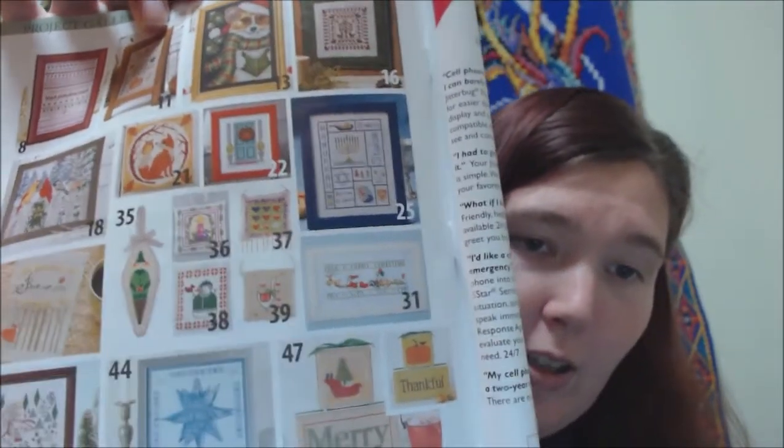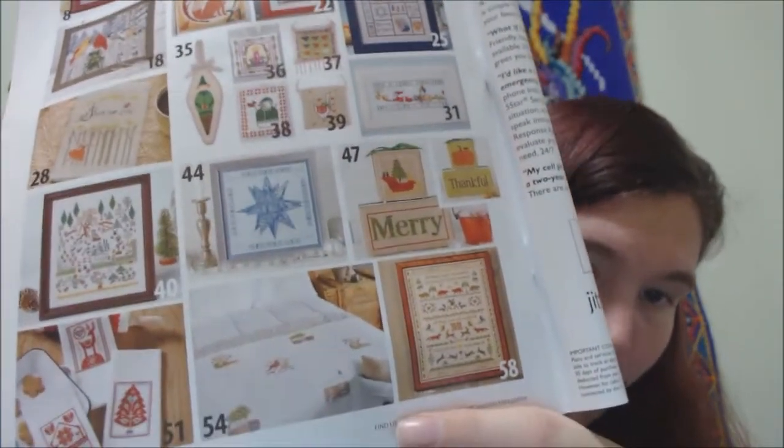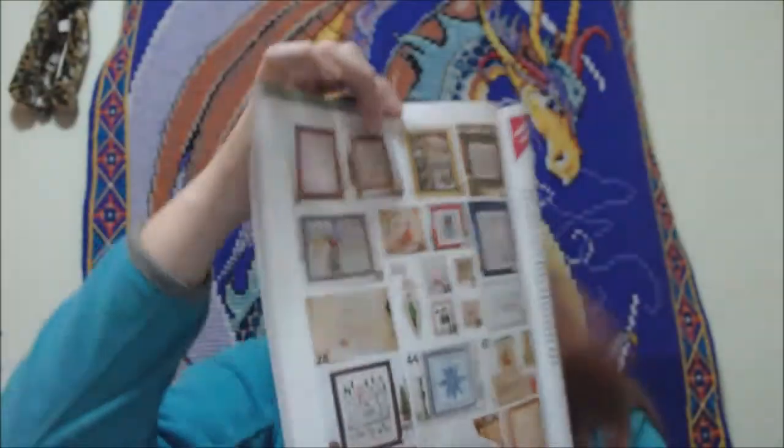You got Fox, you got Hanukkah. Yeah, I like that this magazine is moving away from what it's been the past couple months. It's been mostly Christmas, Christmas, Christmas. I'm like, no, I'm done with the Christmas. Give me the Halloween.